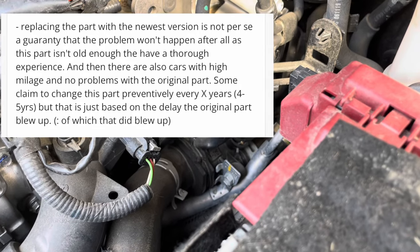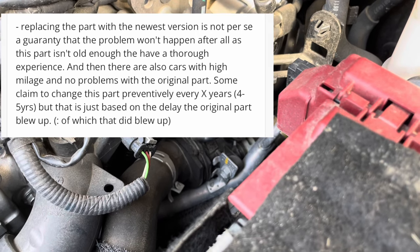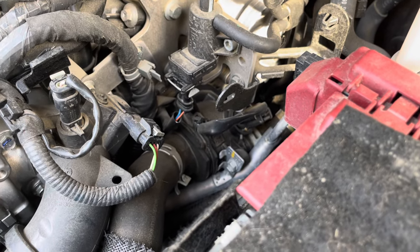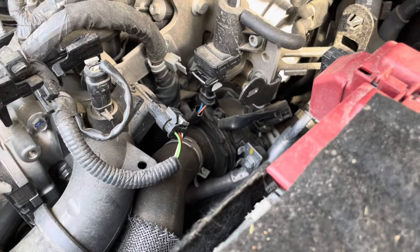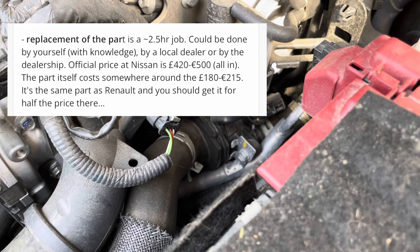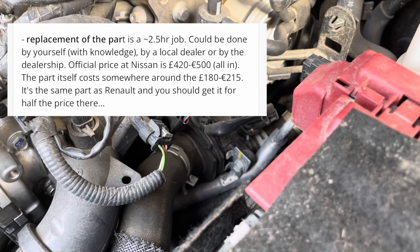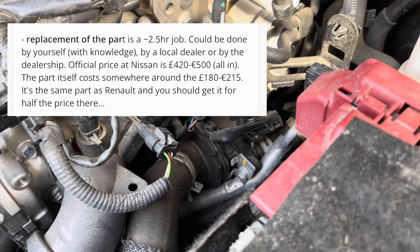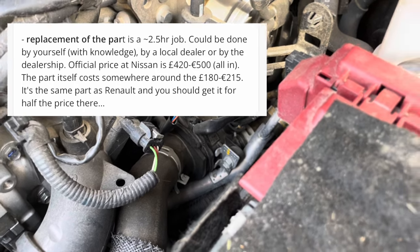There's not been enough time since people have changed this piece to know for sure. Some people say you should change it every three or four years to be safe, but that's just assumptions — there's no proof or warranty that this is a good solution. A Mercedes owner made some clips to hold the pieces together, but we searched for more info on that and didn't find it. If you buy this piece, you pay a little over 200 euros for the part only, and you can also buy the identical part at Renault for only half the price.